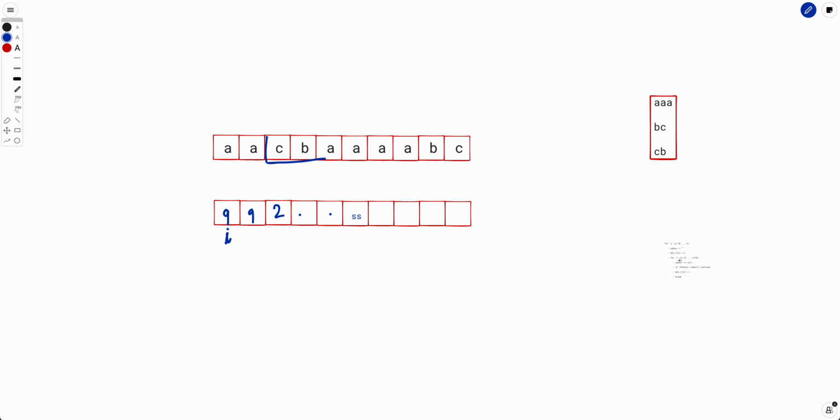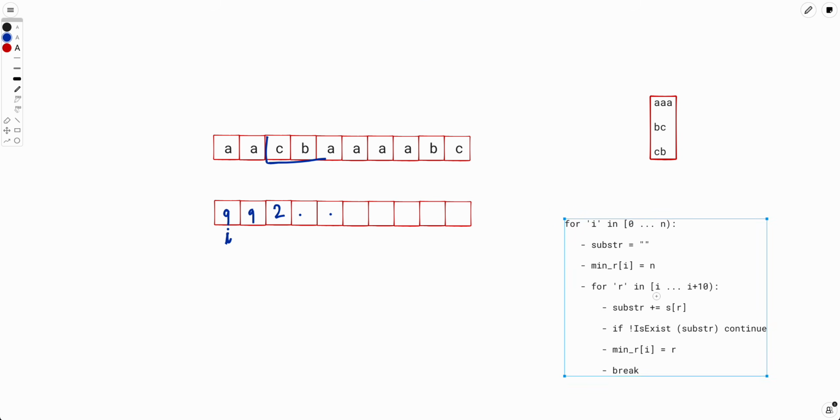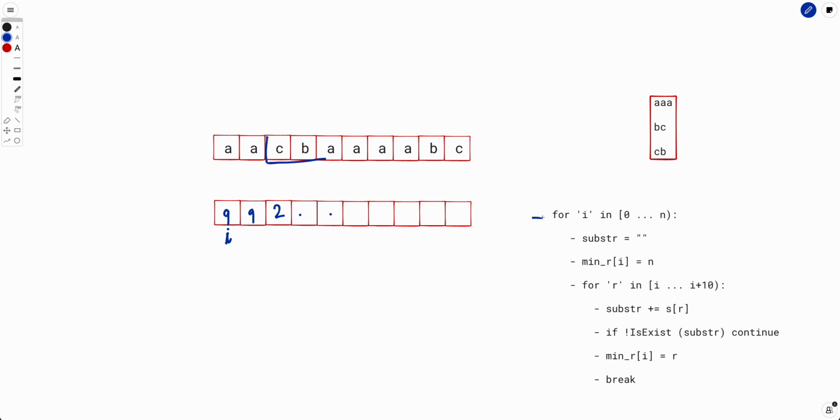So the pseudocode for this would look something like this, very straightforward. We will simply iterate over all the I, and for each I we will have to figure out the first index up till which everything will match. So we will keep on incrementing our R until there is a match, and notice that we can simply stop at I plus 10. Why?